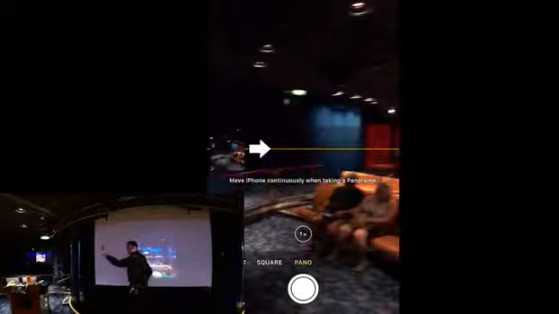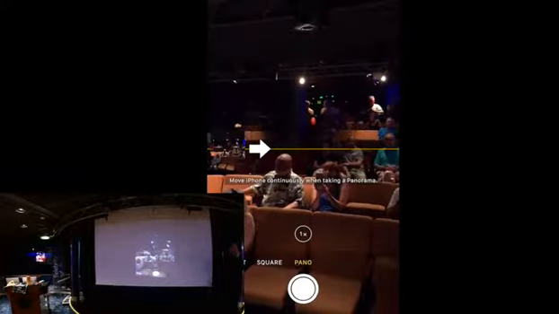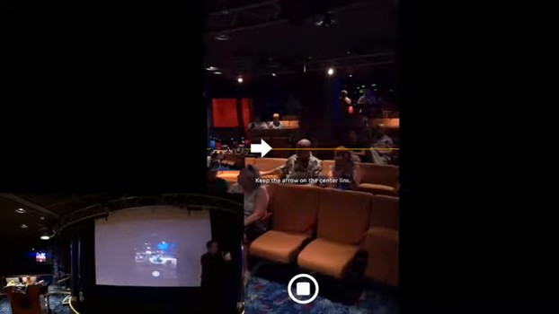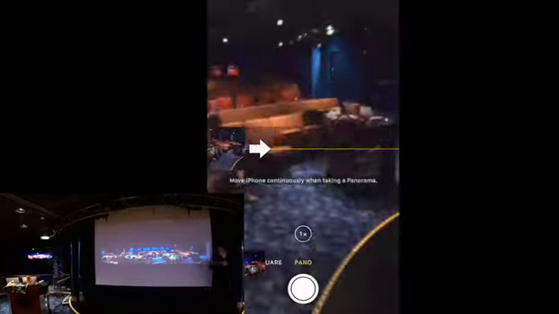So when you take a Pano, you do have to hold your phone the incorrect way, or your tablet the incorrect way, because it makes one long picture. So we take a Pano, we want to go from left to right, or we can hit the little arrow, and we can go from right to left. So we can choose either way. We want to go ahead and take the picture. Pano should be taken with natural light. That doesn't mean outside, but that means places with windows, because you'll notice it's significantly darker than a normal picture. I don't listen when it says slow down, but then I've got a Pano.